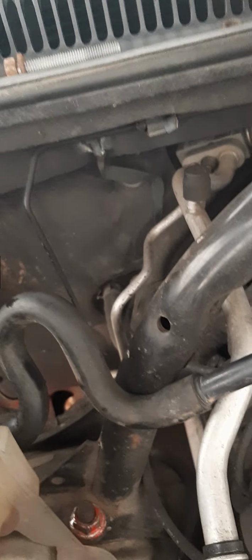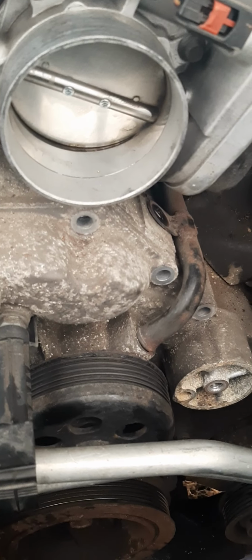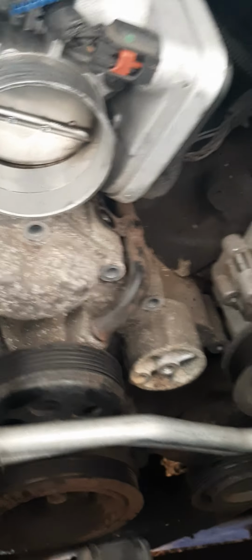Alright, so this little bad boy's gonna go in there. So, I'm gonna stick you up here. There you go. Alrighty, and that's pretty much that.